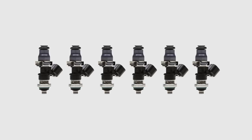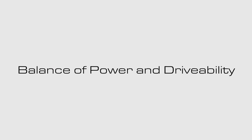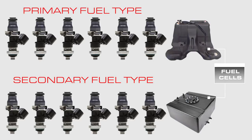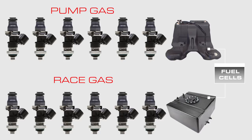Each vehicle is unique to its owner, so let's look at some customization options to fit your needs. For more fuel and more power: people have run sevens on an access port with six injectors, but if you're looking to go further and your injectors are holding you back, you can now tune 12 massive injectors to double your fuel delivery. For a perfect balance of power and drivability: tune small, precise injectors as your primary and larger injectors for your secondaries. For multiple fuels: inject two different fuel types — perhaps pump gas while cruising and race gas at high boost — by installing a second fuel system to feed the secondaries while the factory tank feeds the primaries. Whatever your fueling demands, the Cobb software will provide elegant and precise control.